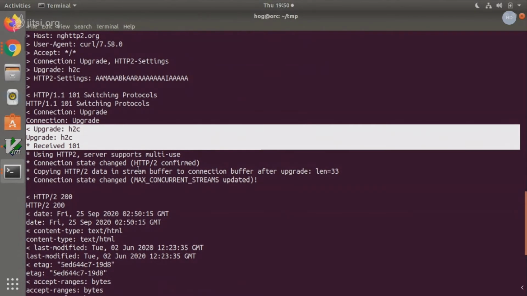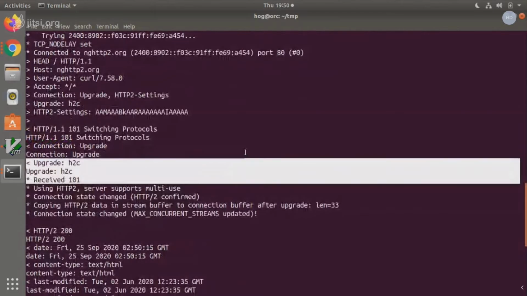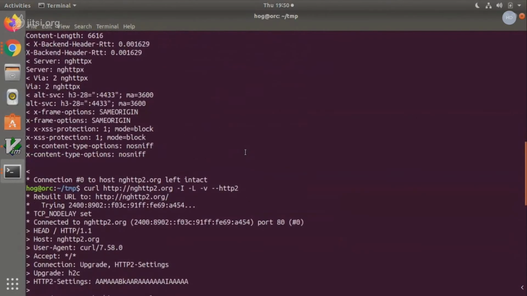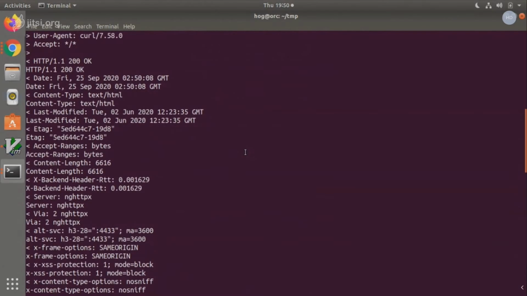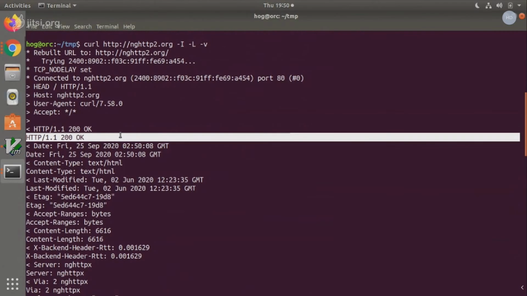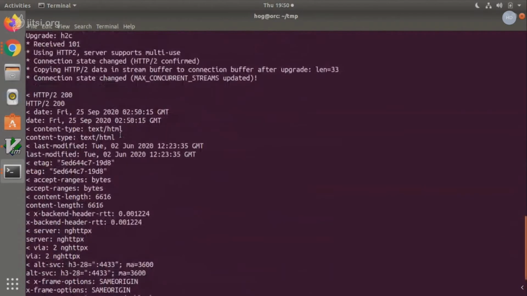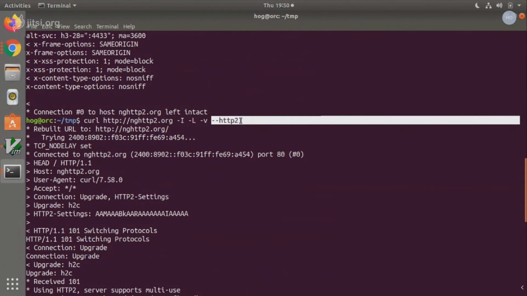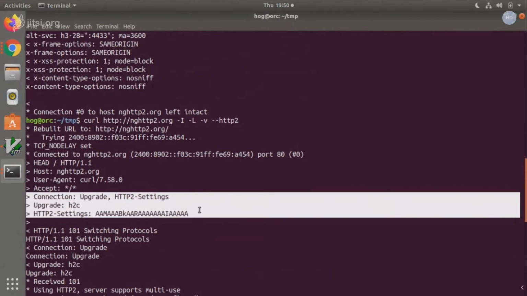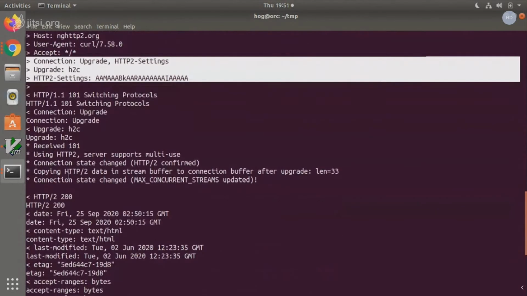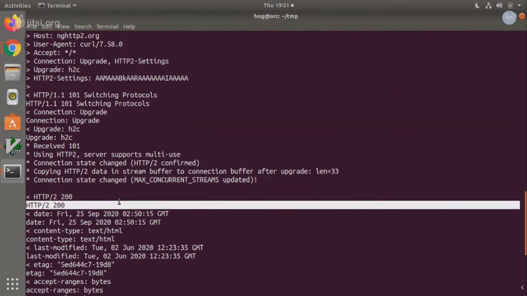Apparently this doesn't happen very often. You can't do this with a lot of web servers, but in this case you can. And I think this was set up as an example site for that purpose. So the first one still negotiates and you get back HTTP 1.1. In the second option, where you passed HTTP2, it actually creates a couple of headers for you, and that works to upgrade the connection to HTTP2.